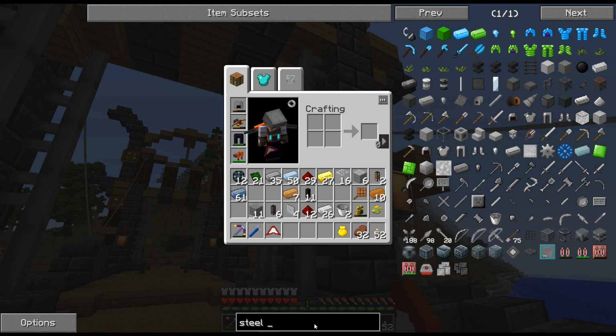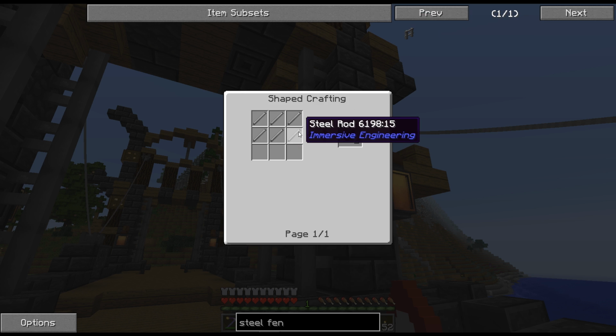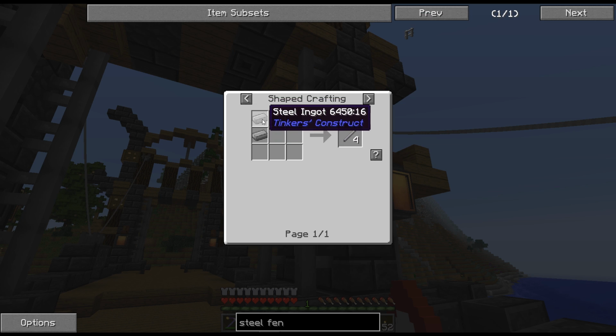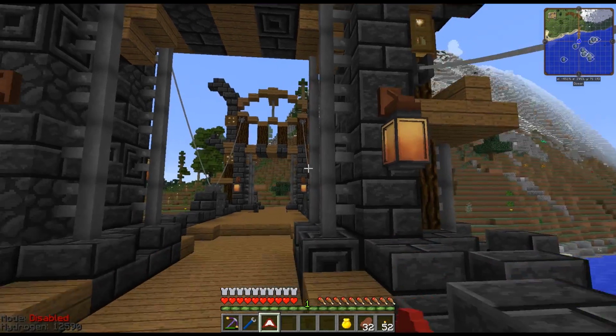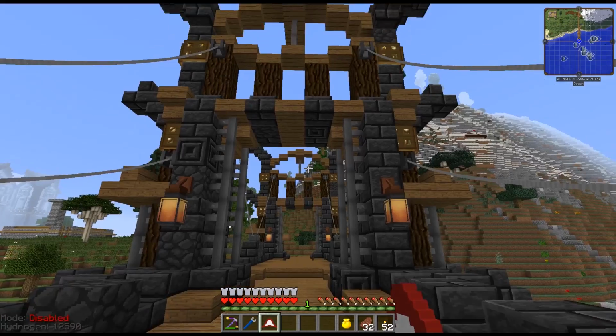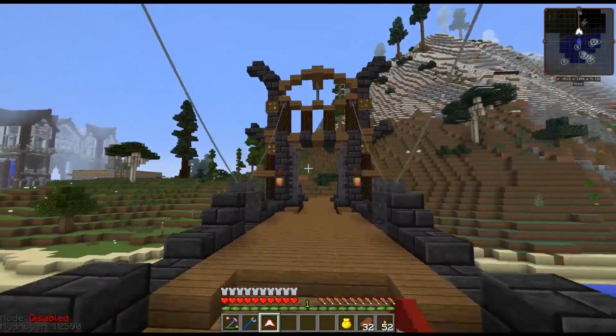It takes steel, 6 ingots for 6 pieces of fence. Because you gotta make these. It takes 6 for 2, right? And you get 4 out of 2 steel ingots. So if you take 6, you're going to get 12, which makes you 2 sets. So for 6 ingots, you get 4 pieces of steel. Just a little expensive, but hey, it was worth it. There's more up here and so on. And I really like this bridge.